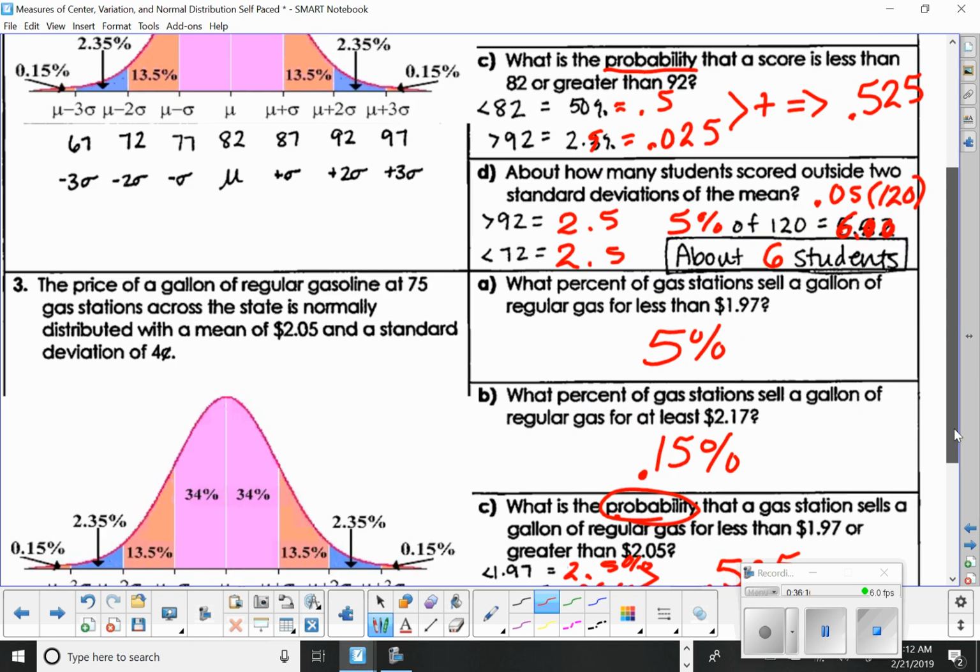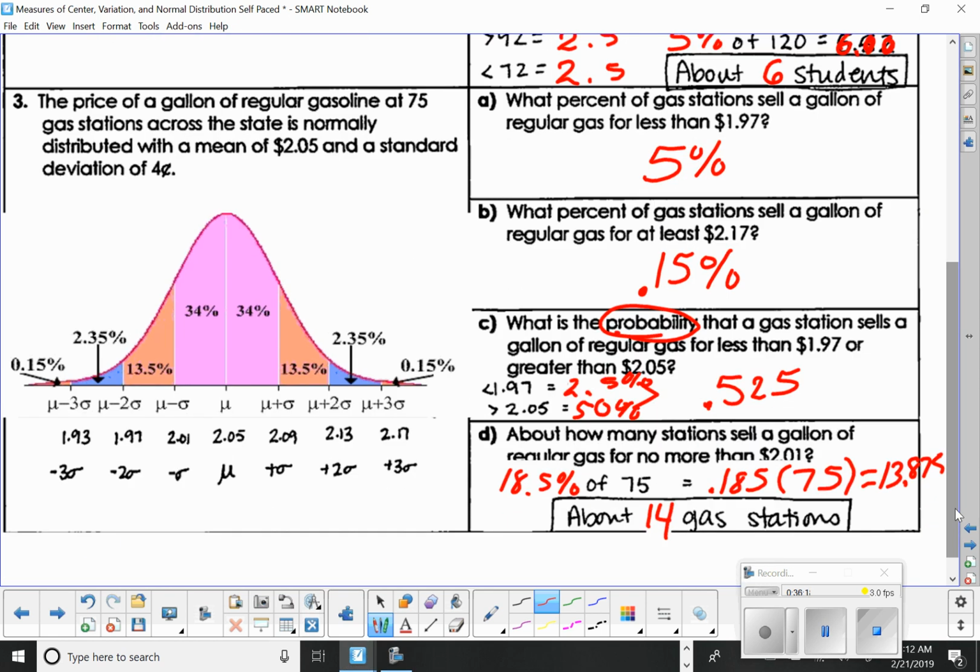Let's check out these. The gallon of gas. Again, notice what you have to do. If you have questions, write down the answers, write down the information that's here, and then bring it in, and I can talk to it, and I can explain things if you still are unsure. Okay? All right, the next one.